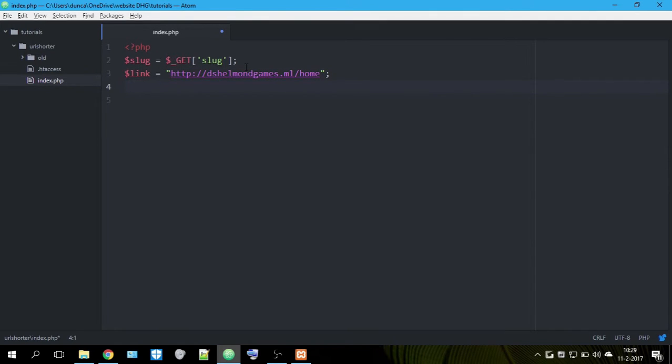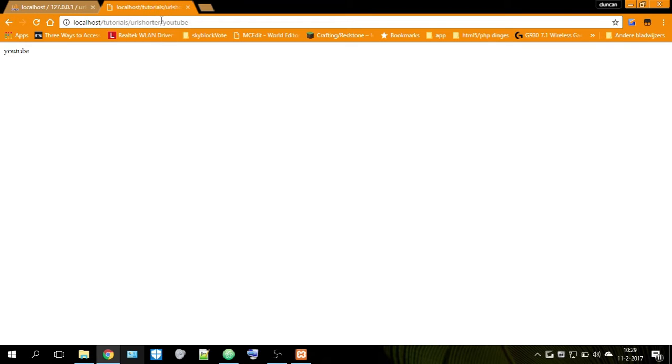Next up, we're going to check if our slug is empty. So let's pop in an if condition: $slug, two equal signs, and then empty double quotes. We're going to do then, so we do header, and in here we're going to do location base $link. So what this will do is if this slug is empty, it will redirect us to this location, and then we can do exit to prevent the script from running any further. So let's test it out real quick.